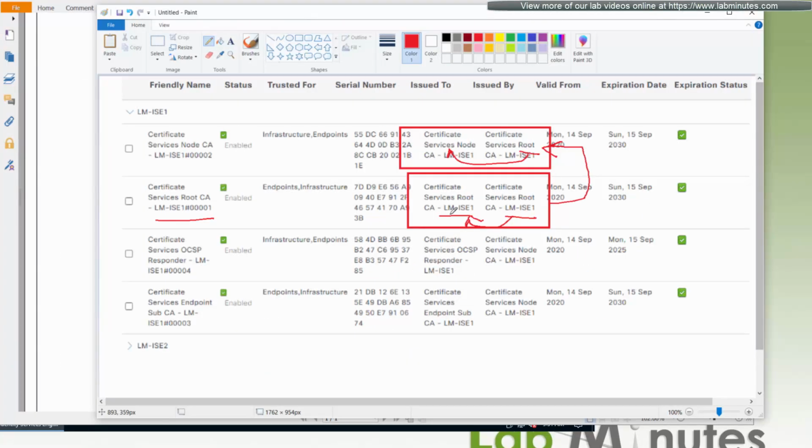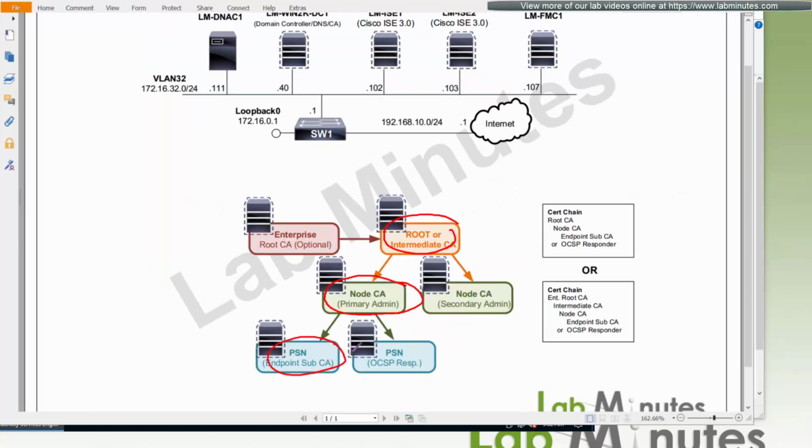And then at the third level, you've got the node certificate issuing the endpoint sub CA. You can tell by the name, this is the endpoint sub CA, as well as the OCSP responder. So that one in turn signs this one and this one, right? Which basically completes the hierarchy that we just talked about.